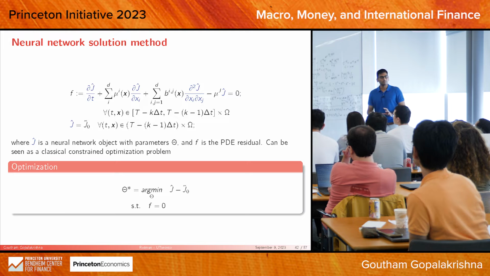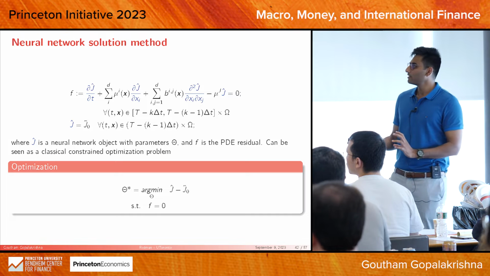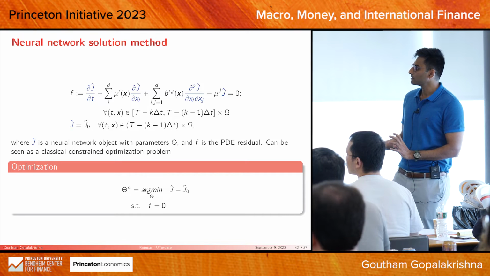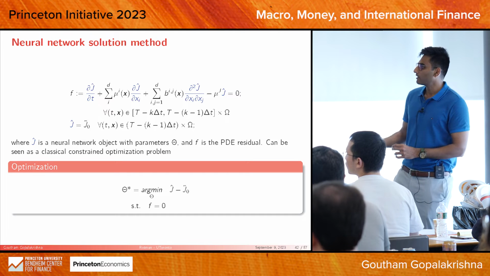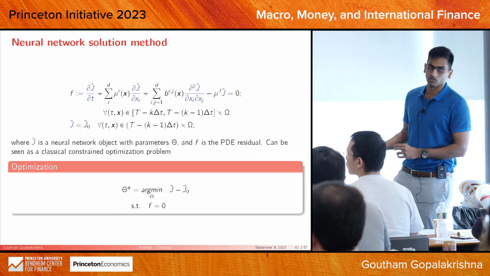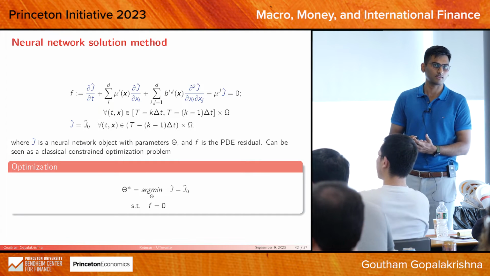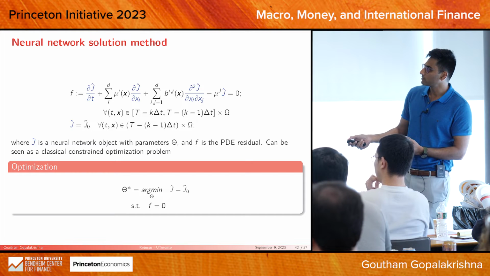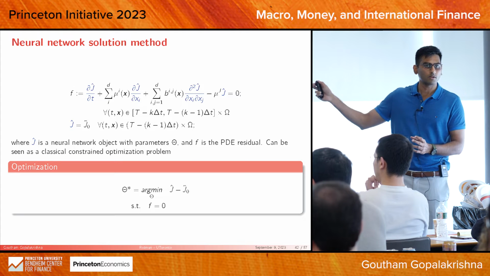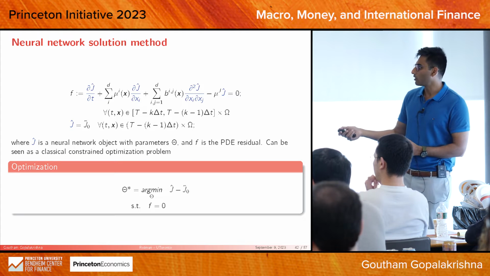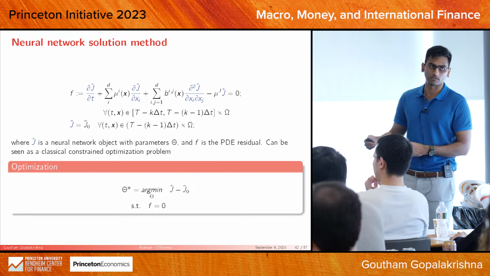This should be roughly similar to what we already know from basic optimization. The goal is to get a data fit. This j has to be satisfied in the boundary condition, and the PDE residual should also be 0. Why are we doing it? To find the optimal parameter theta. Because I told you that this j hat is parameterized with theta, but that's not the optimal one. Now I'll talk about how to learn and find this optimal theta star that satisfies this partial differential equation.